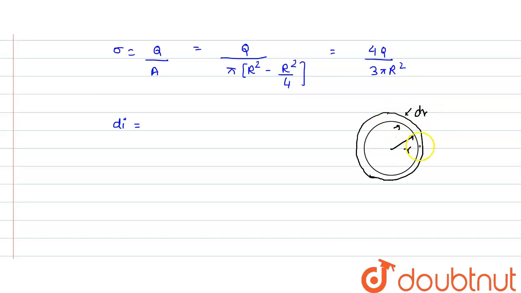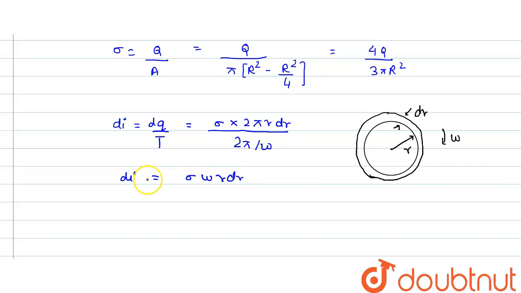Now the charge which is inside this loop is rotating with angular velocity omega. So due to rotation, it would be constituting a current. So what would be the charge in this small disk? It would be dq divided by the time, and in one revolution it would be taking a time of capital T, the time period. So dq would be equal to sigma multiplied by the area. What is the area of the strip? 2 pi r into dr. Now what is the value of the time period? It is 2 pi over omega. Then our current dI would turn out to be sigma omega r into dr. So this is the value of this current.